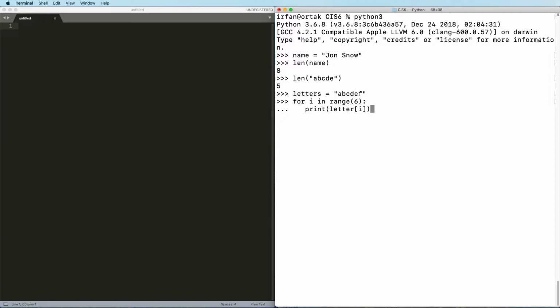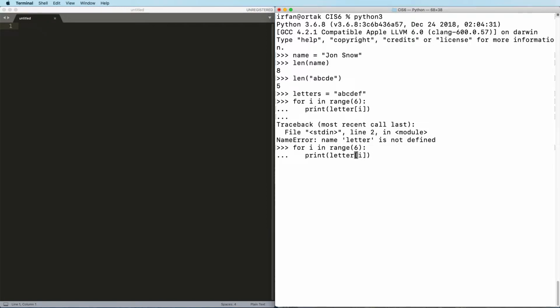So with this, I should be able to loop through and print. A small problem. Let's fix this. Alright, so it's letters. Okay, so A, B, C, D, E, F. So since I know the length of the string is 6, I was able to loop through without any problem.